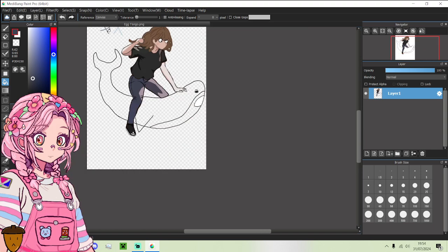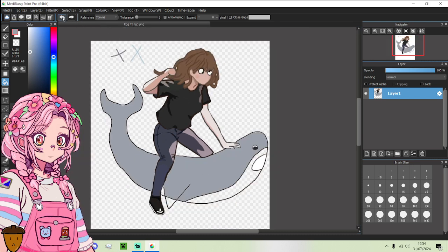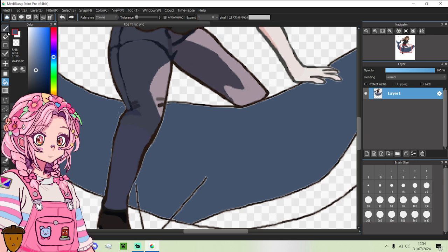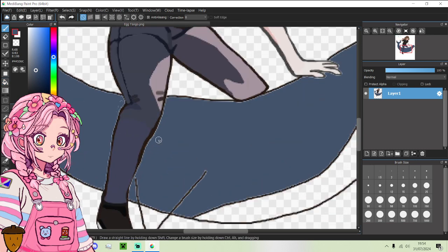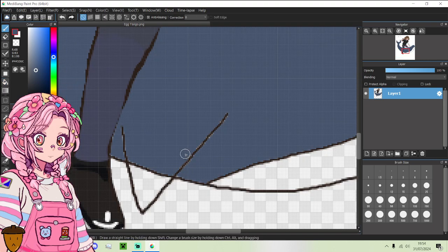Alright, I don't actually need to go look for a color because I already have a color. It turns out it's a bit too gray. Will this match? Well, actually, this is closer to what it is. There we go. Not too bad. I tell you, when I move stuff from Paint to MediaBang, it always creates the white lines, and I really hate when it does that, especially when you do fill in, because you have to fix all these stupid mistakes. Sorry, I'm getting a little bit mad there.